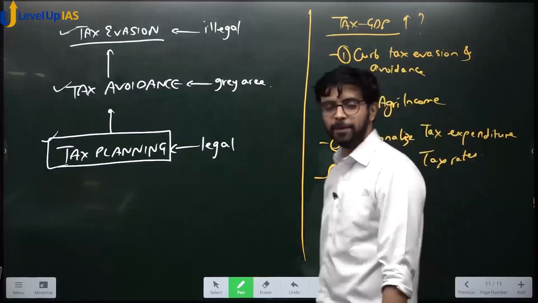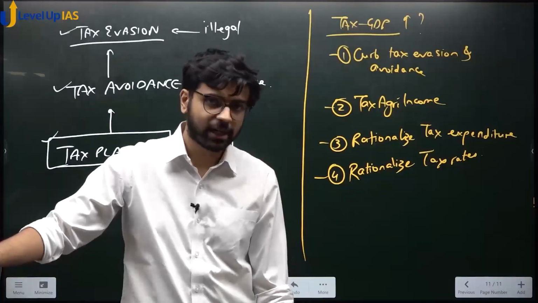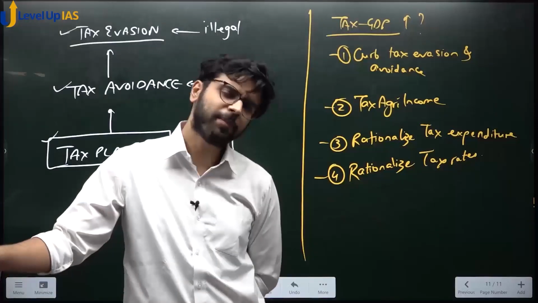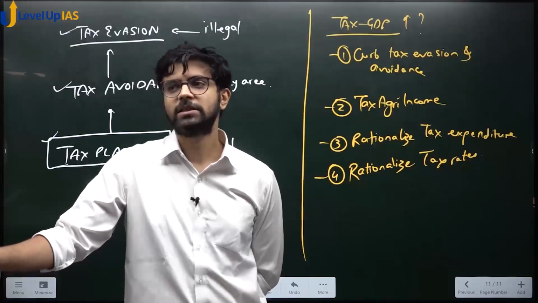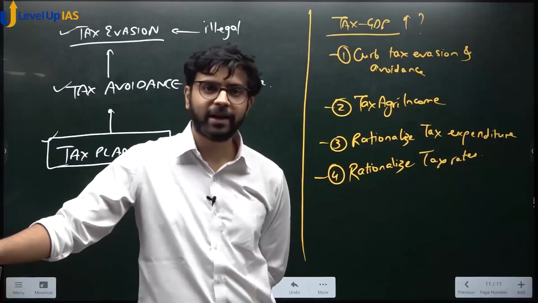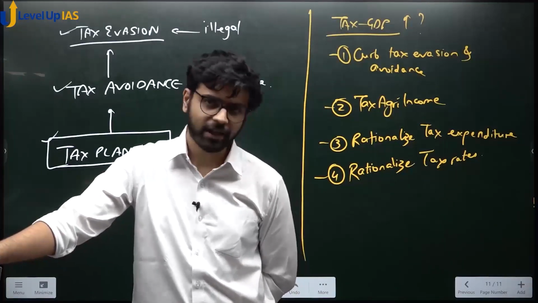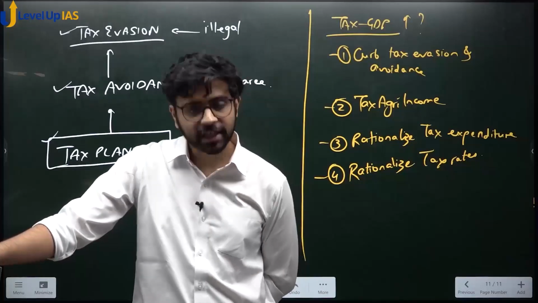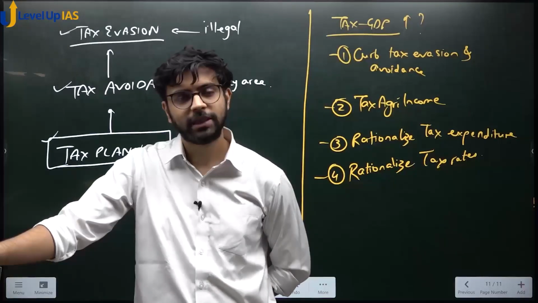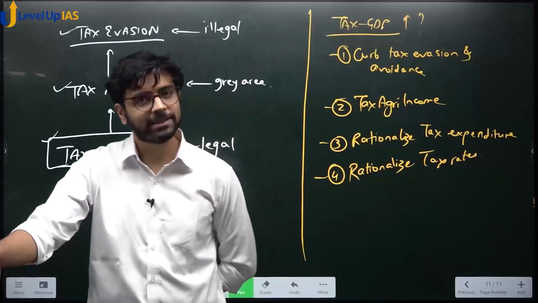Now tell me one thing. If there are 100 of you present in the class, if I tell you 60 of you have to pay tax, 40 of you don't have to pay tax, depending on income criteria or any other criteria, so I will get tax from 60 people. If tomorrow I say 70 of you have to pay tax, 30 of you don't have to pay tax, what will happen? Tax will increase. What have I done? I have increased the number of people liable to pay tax. Yes or no? I have increased the number of people who are liable to pay tax, on whom tax is applied.